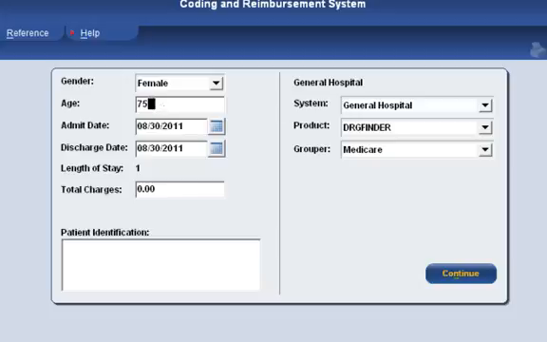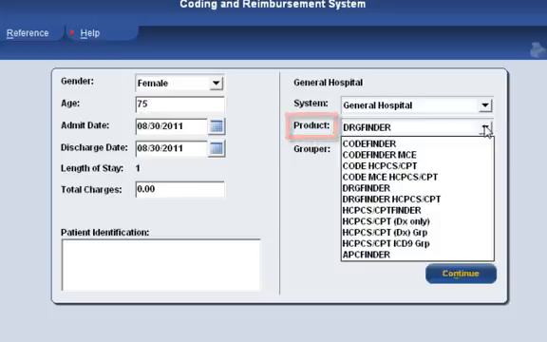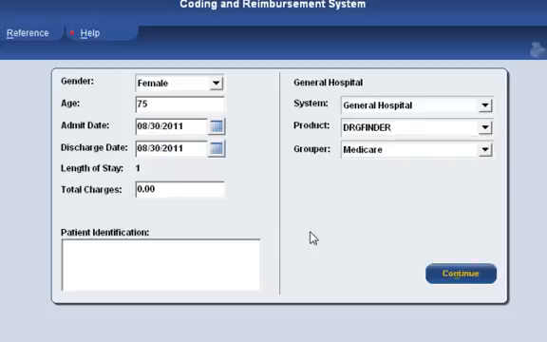You also need to make sure that your product finder is DRG finder because we are using MSDRG for this course. If you wanted to change the product, once you move into CPT, you could change it to HCPCS CPT finder, then that would give you CPT codes for the procedures. You could also do code finder. Code finder will give you the codes, but it will not give you DRGs. APC finder will give you the APCs, which is for outpatient, but for MSDRG, you would have it at DRG finder. You would leave the group for Medicare, hit the word continue.